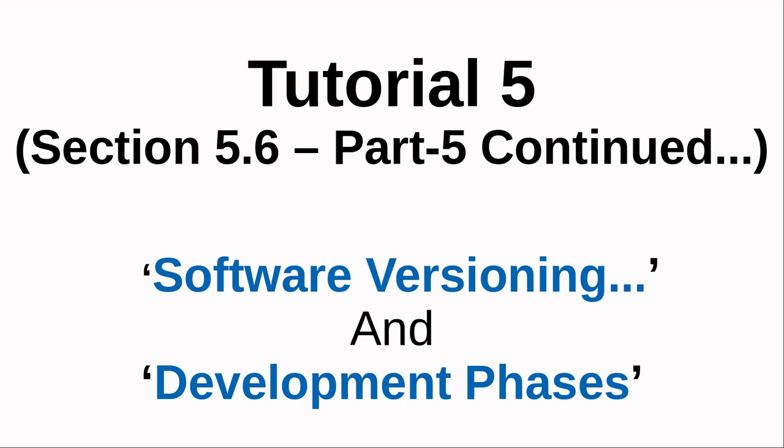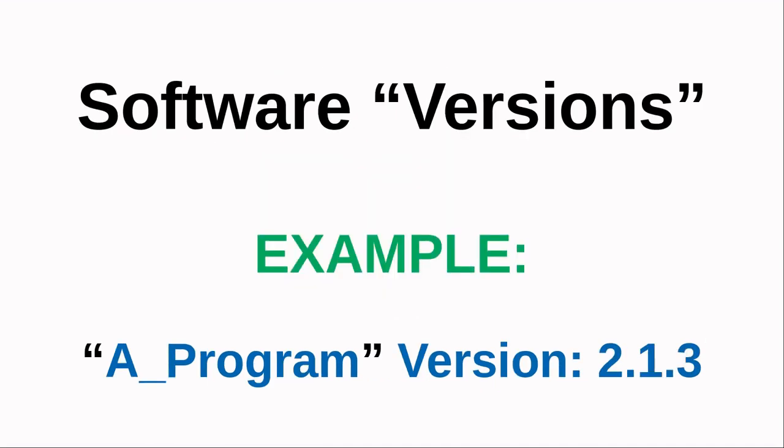I am now going to discuss software versions and development phases. Here is an example of a program's version. Quite honestly, software versioning systems are often very arbitrary and vary significantly between different software developers and communities. Some versioning systems have very specific and detailed metrics or purposes behind them. However, the many systems vary widely, and the fact is that there are no uniformly accepted rules or methods for defining the many different version levels for software.